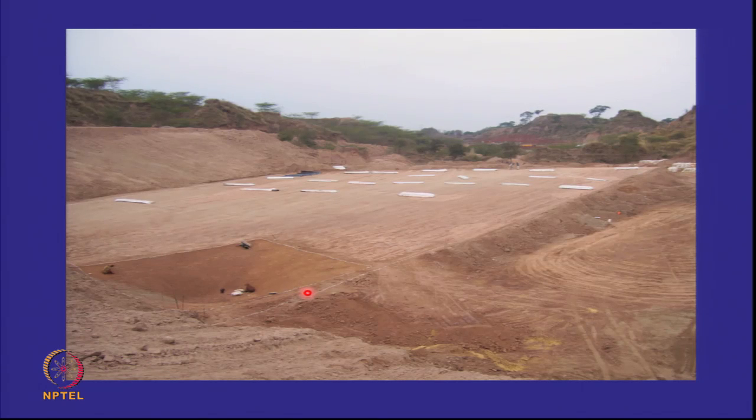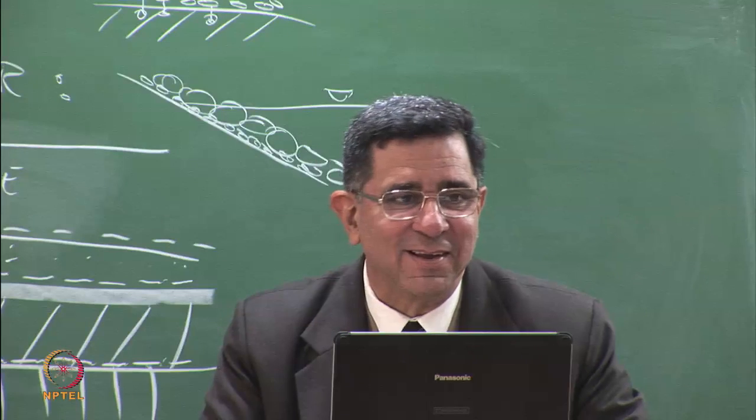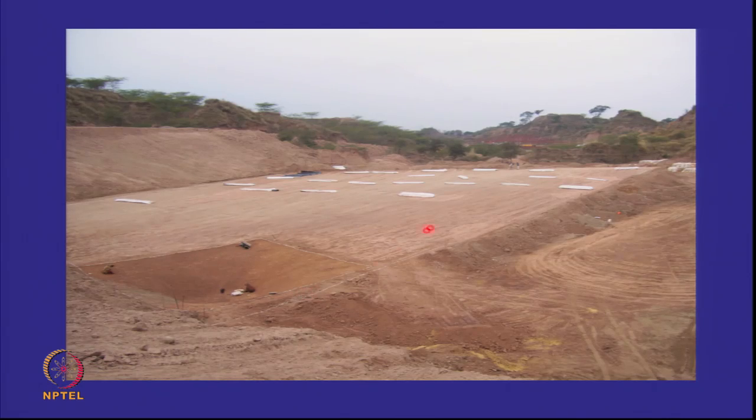But can you get a feeling that this is an inclined floor? Well, that is exaggerated, because I took the photograph by standing a little more inclined. Actually, it's almost horizontal. But I took it such that you would feel it's inclined, because it's actually inclined in two directions. You have a slope in this direction also, and a slope in this direction, and all the water will come here.